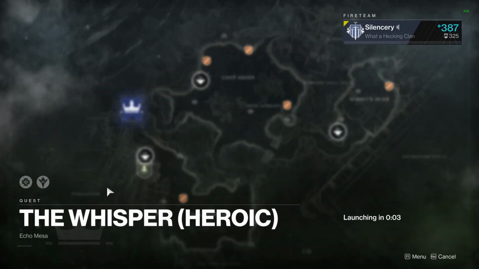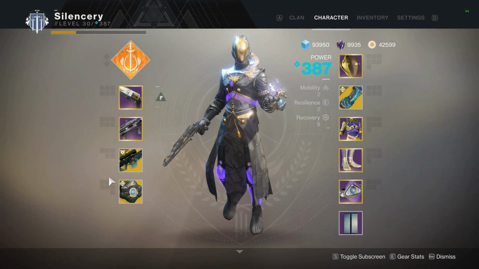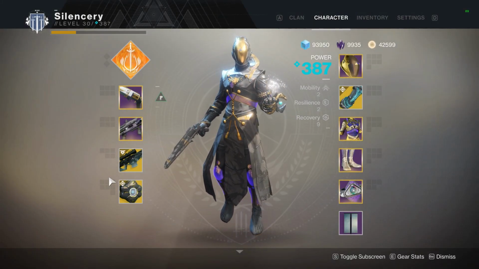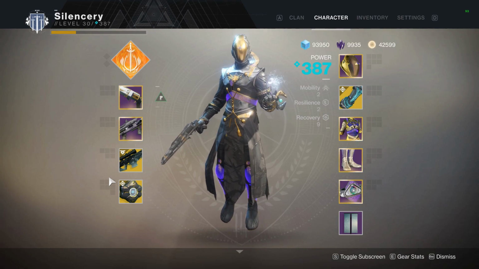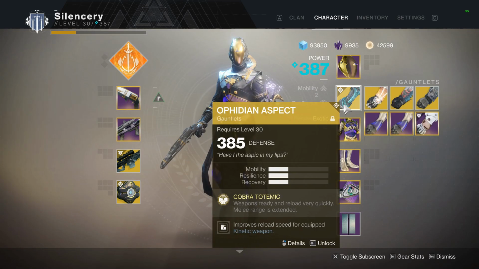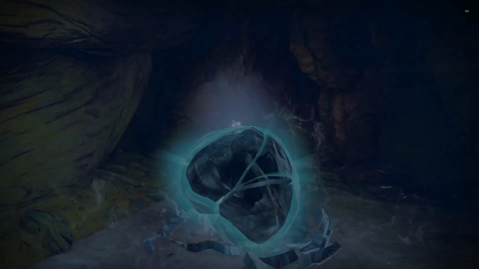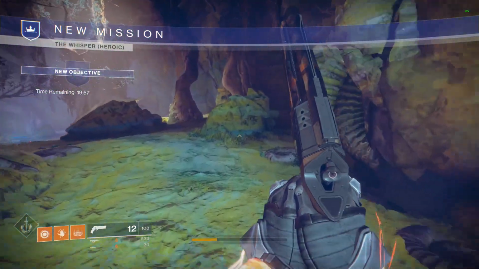Hey folks, this is a solo run on the Whisper. Okay, so I'm going to use the Dawnblade, and I'm going to use Midnight Coup. Definitely Midnight Coup, but I use an assortment of energy weapons, and I use the actual Whisper of the Worm. It is kind of vital to use just because you get your ammo as you're using it.